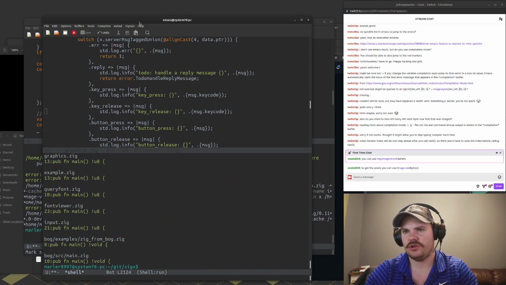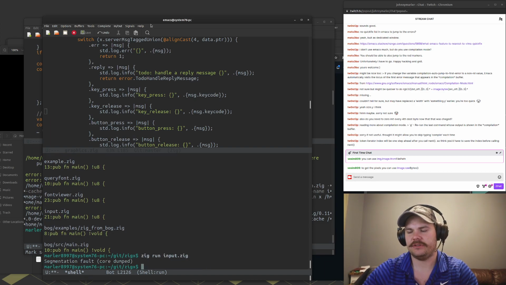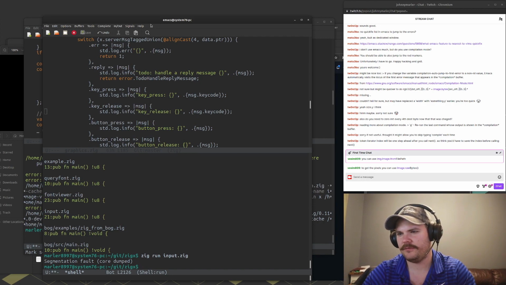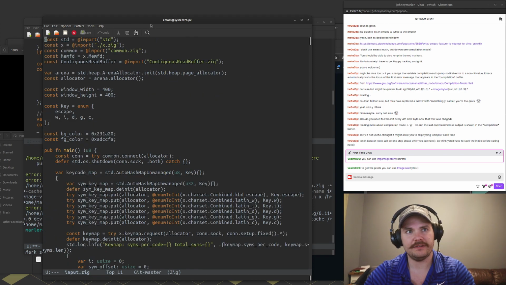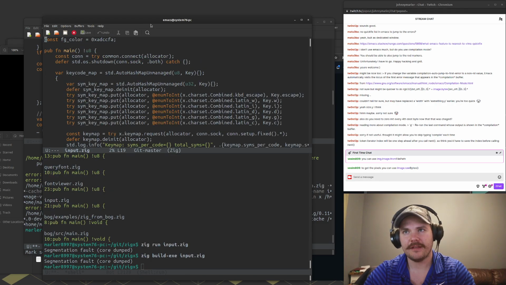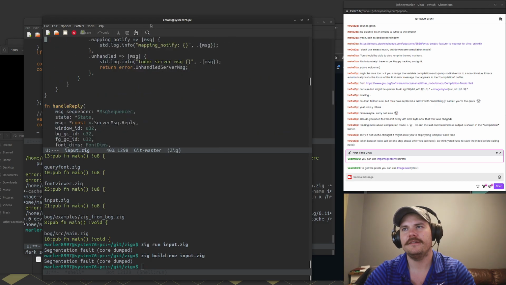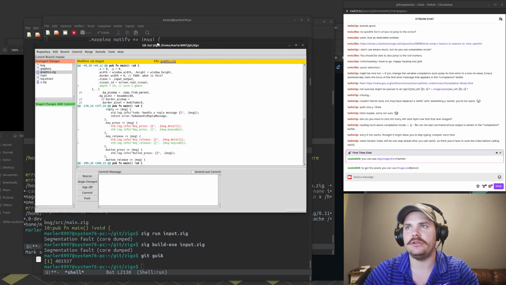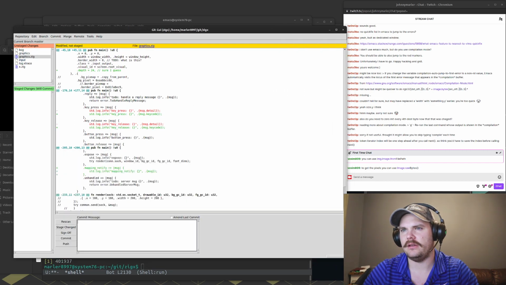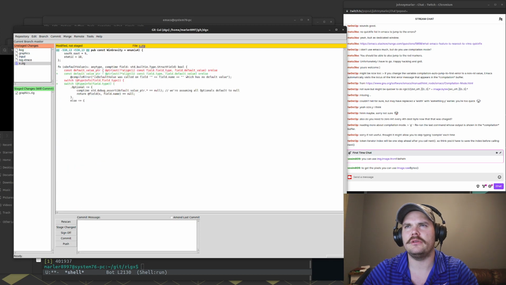And there's input.zig. That's the last one. Segfault. I don't know if we need to fix this one, but we'll take a quick gander at it. Oh. The compiler is segfaulting trying to compile it. That's not good. I'm not going to worry about it though, because I need a debug build of the Zig compiler to be able to fix that, and I don't have one right now. So we're just going to ignore it.